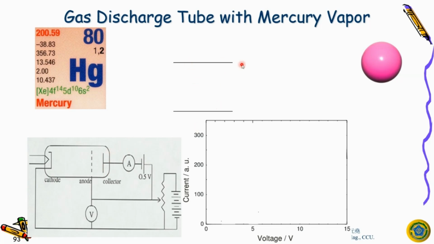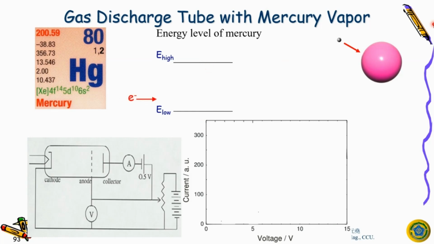Right, so this is the energy diagram of mercury, for example, the energy levels of the mercury. For example, this is E low and E high, and we have an energy transition, right? So assume that the electron hits this mercury vapor atom. If you remember, we talked about this last week. If the energy is not strong enough, nothing happens. The electron will go through without exchanging energy, right?